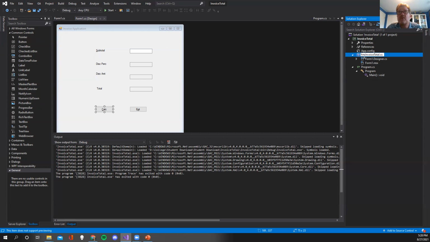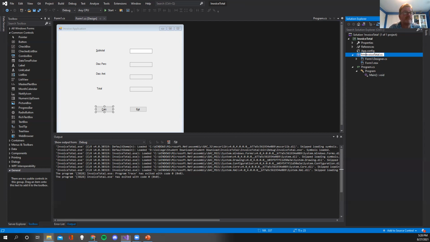Notice the other bit, though, where the f is in lowercase, but the I and the T are in uppercase. That's called camel case, where you capitalize the first letter of the next word that you have. So if I didn't call it a form, if I just wanted to call it invoice total, I would have a lowercase i and then an uppercase T for total, right? That's what's going on there. So frmInvoiceTotal. Camel case is generally liked in the IT industry, at least from what I can tell. So I'm going to hit the enter button.